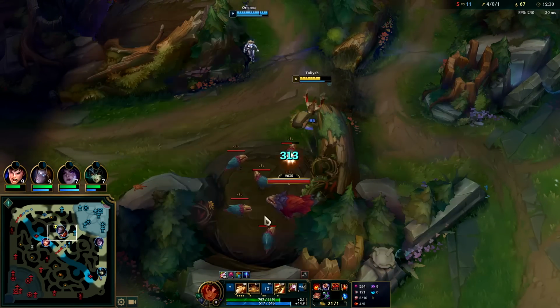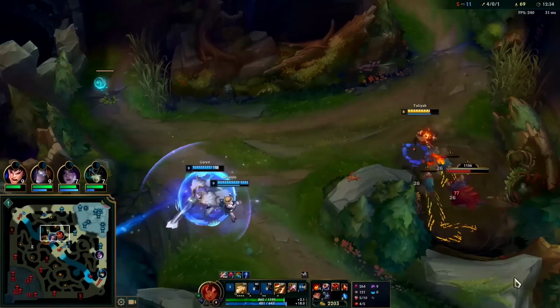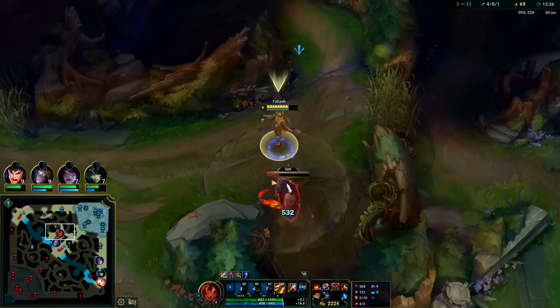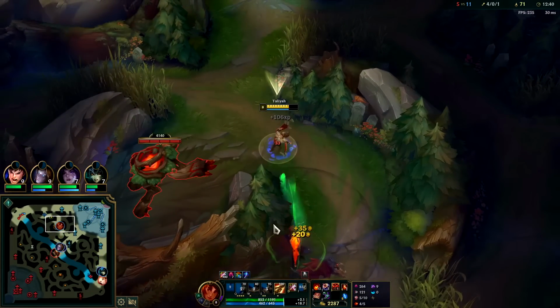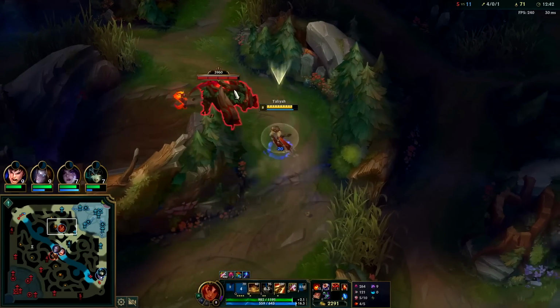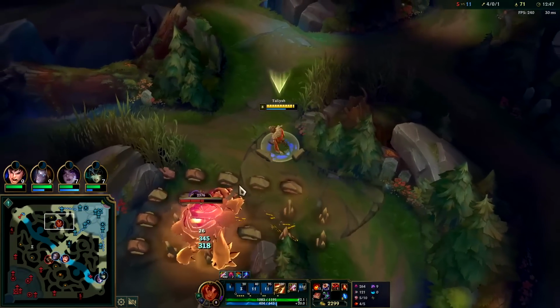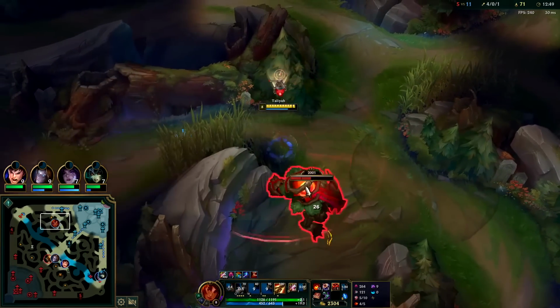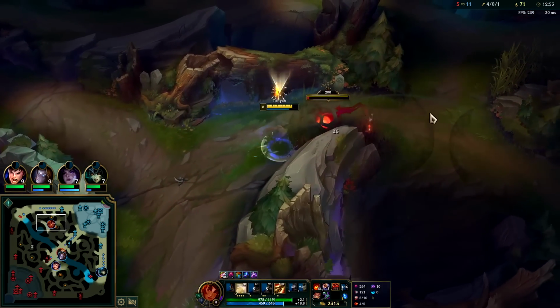Who knows? Always max your W last. W doesn't actually do any damage. I can't run anything down right now. I need to spend my gold, basically. Let's pull this back to my worked ground. Pulling it away from the bush as well, so Ivern can't charm from the bush too easily. He can do that. We don't really want him to do that.